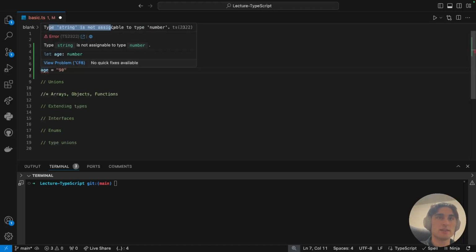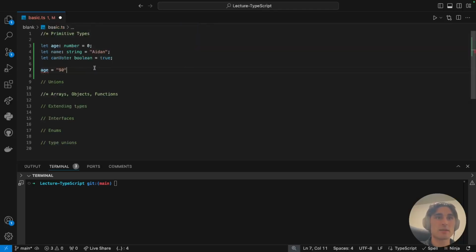This is a type error. There's many different sort of slightly more complicated variations of this, but these errors are the backbone of what makes TypeScript TypeScript. As you notice, I didn't run my code for this error to generate because all it's doing is statically analyzing it.